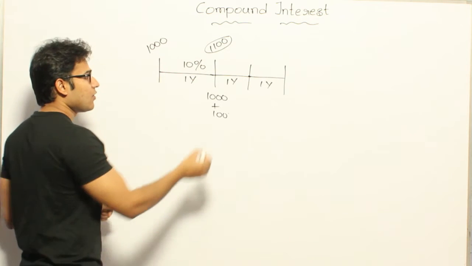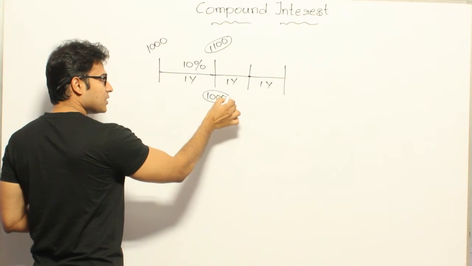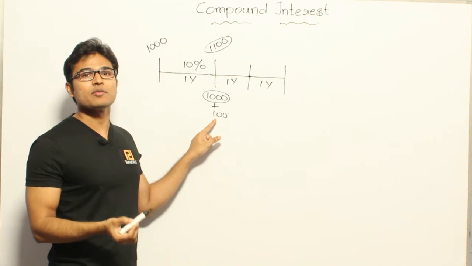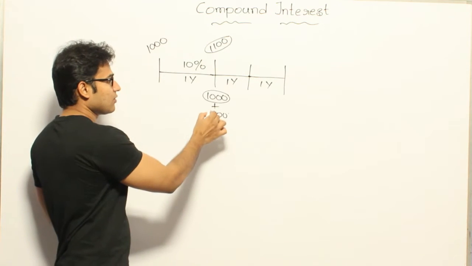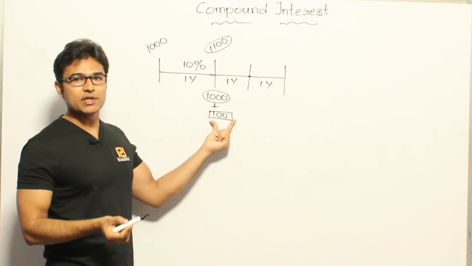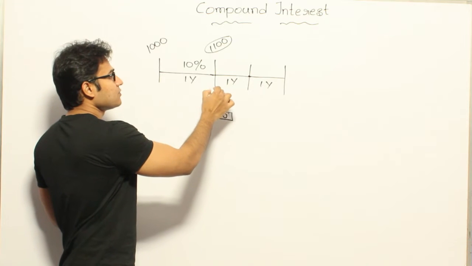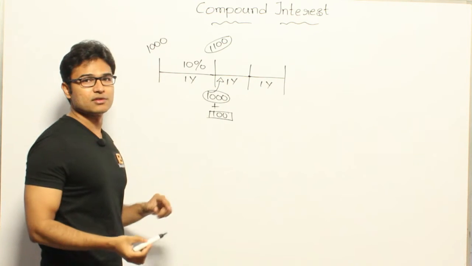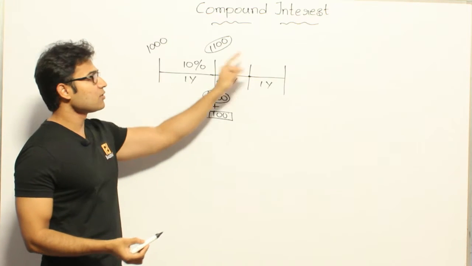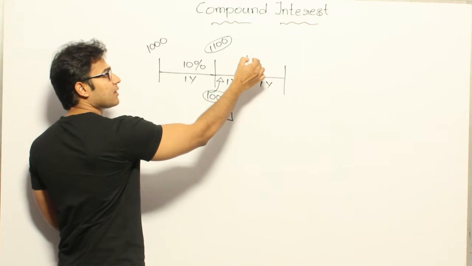Got it? Now this principal is again going to be invested for 1 more year. What happens to this interest? It will not be invested, which means whatever interest you got, it is not going to grow. It is going to be stagnant. Now again this 1000 is going to be invested. If you again compute it for 1 year, then again you are going to get 1100 only, right?